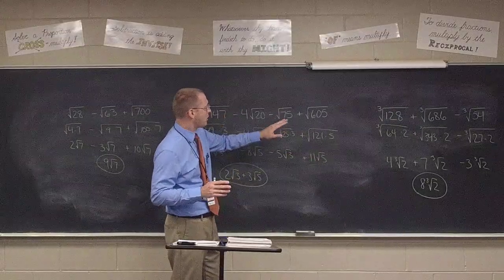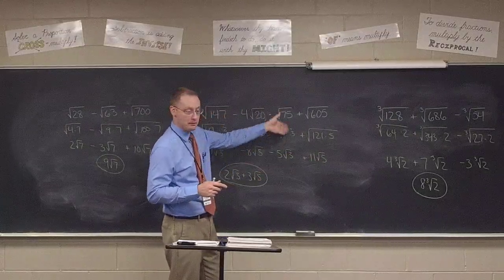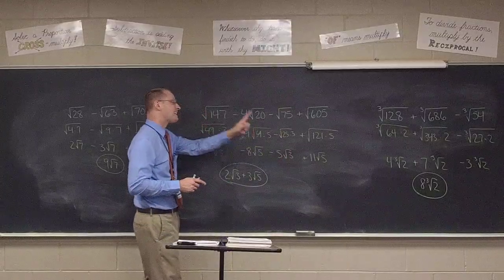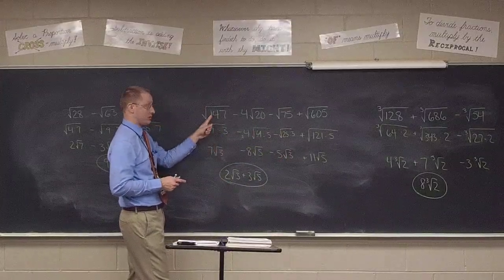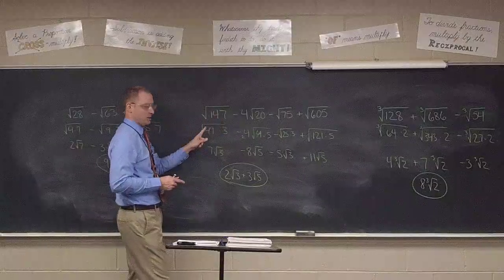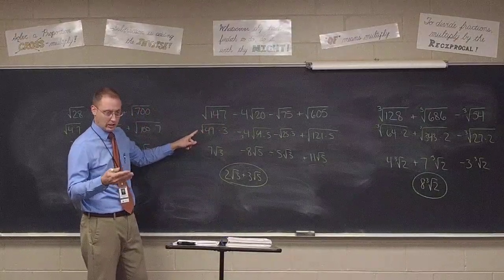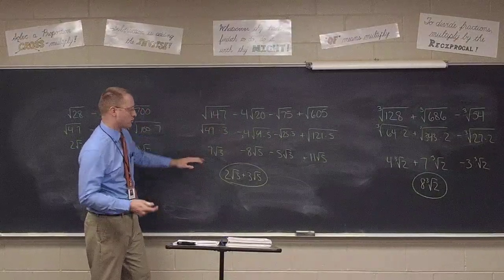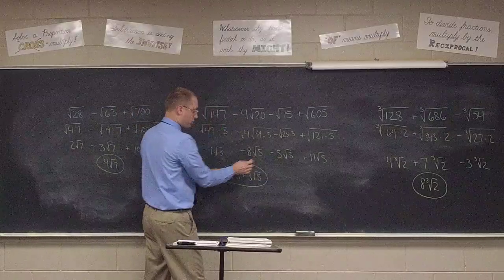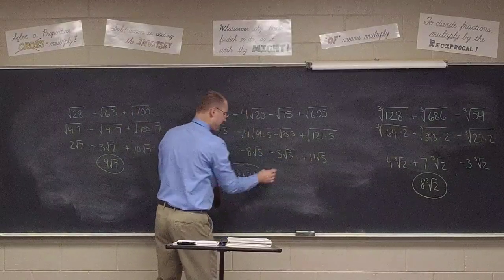Then I came back to this, like, well, I know it's not a 5. Oh, duh, 25 times 3. Negative 5 square root of 3. Well, in that case, maybe there's a 3 over here, because I knew there wasn't a 5. Yep, 49. And again, you may take a little longer to get there than I would, but that's okay. 7 times the square root of 3. You'll combine your square roots of 3, combine your square roots of 5, and there's your answer.